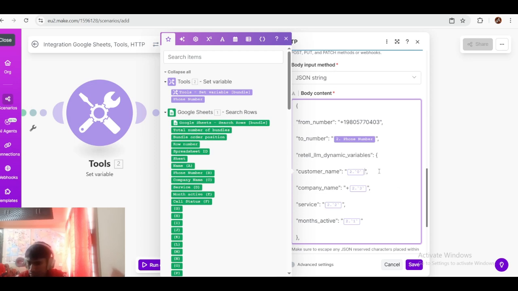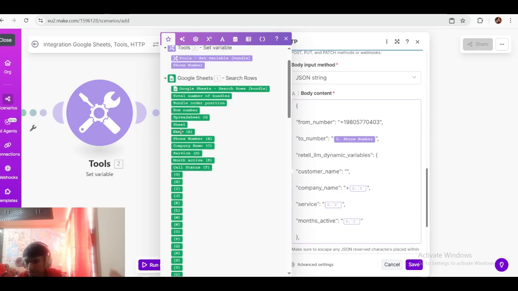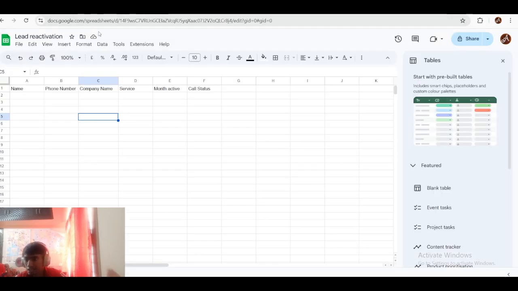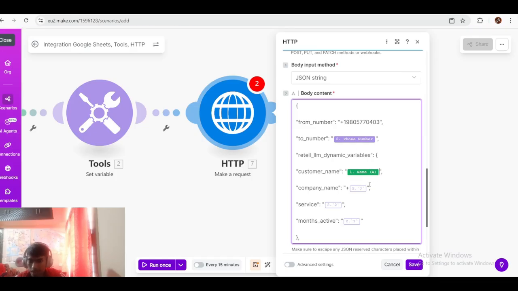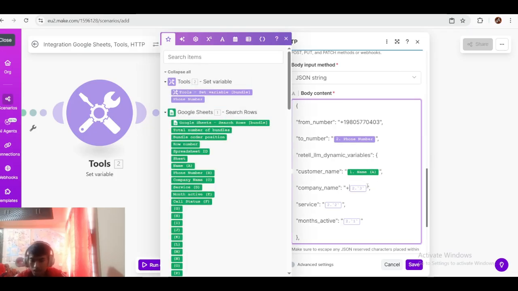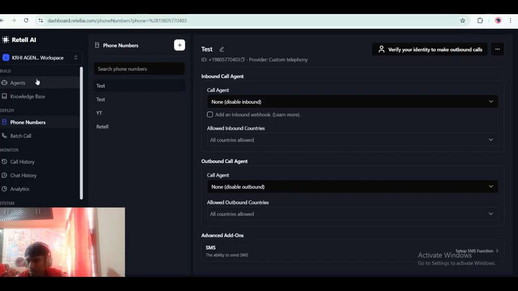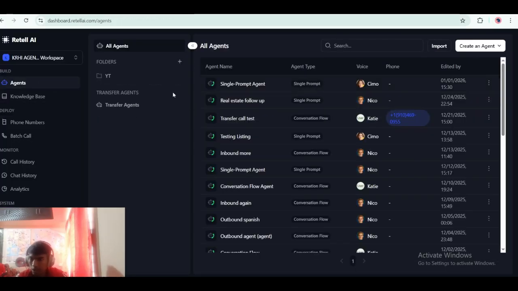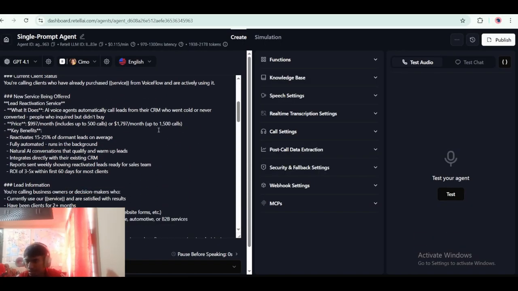And now for the customer name, we need to add this field which we have created in our CRM in Google Sheets, which is lead reactivation data. We need to add this, and remember, these should be exactly the same as you have added in the prompt. In this case, we have written them exactly as we created them in the prompt.